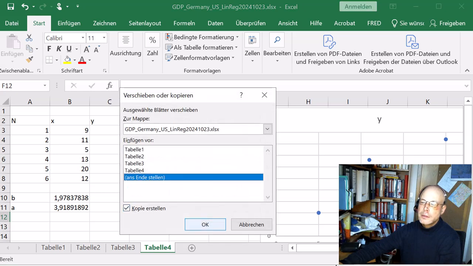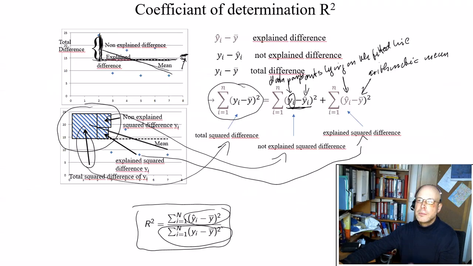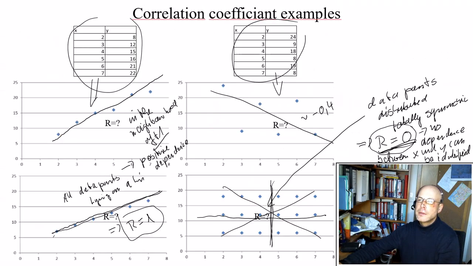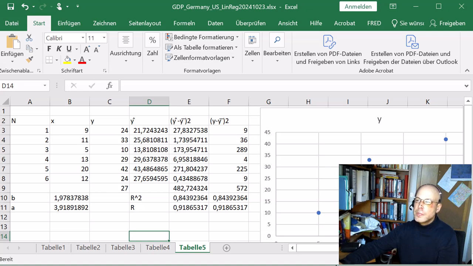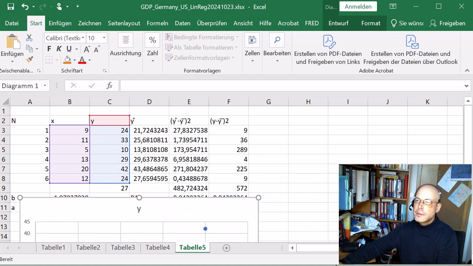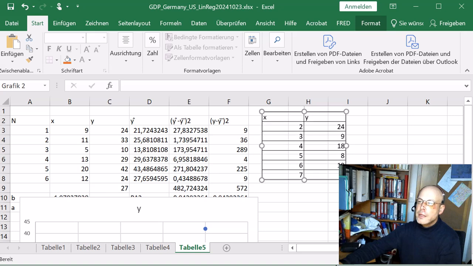Okay, well, and if you have done this, the nice little thing is copy. Let's take 5 here. I think I have the same number of data points in this example here. But unfortunately, this is a picture, so let's take this and put it just here. So I need 2, 3, 4, 5, 6, 7.